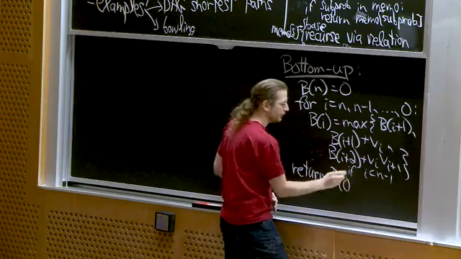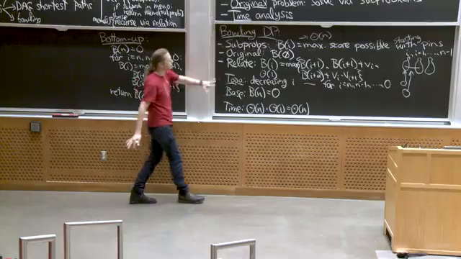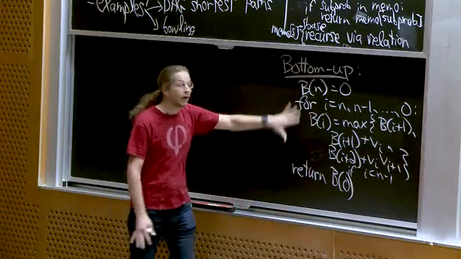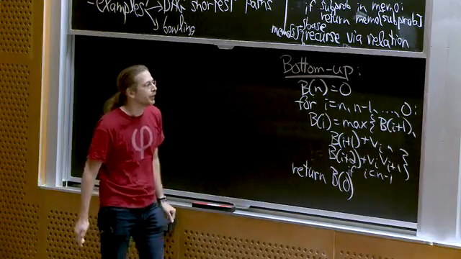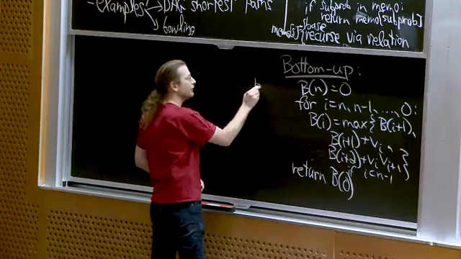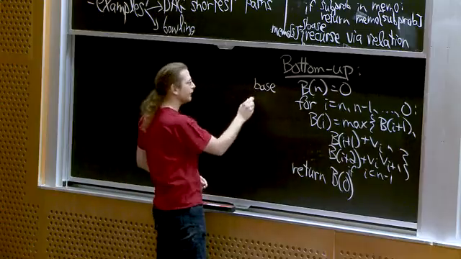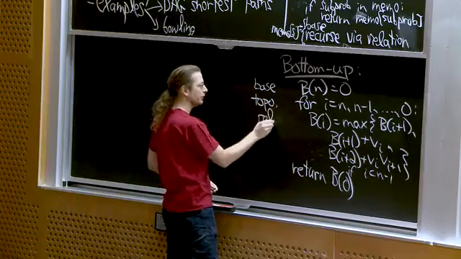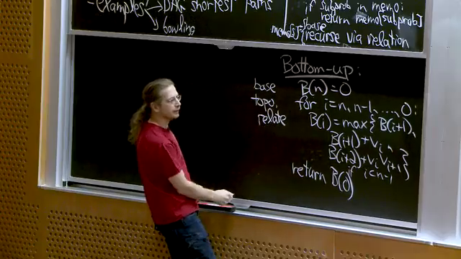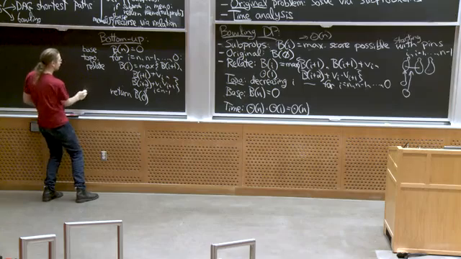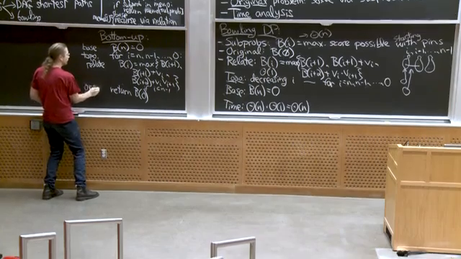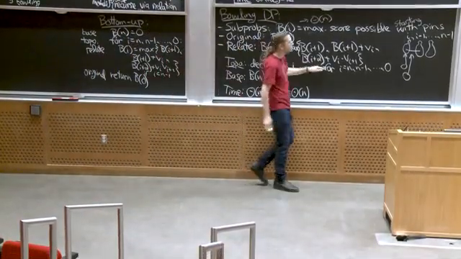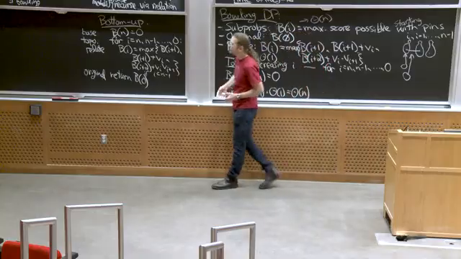b of 0. So what I just did is a transformation from this SRTBOT template into a non-recursive algorithm, a for loop algorithm, where I wrote my base case first, then I did my topological order, then I did my relation, then at the end I did the original problem. And provided you can write your topological order as some for loops, this is actually a great way to write down a DP as code.